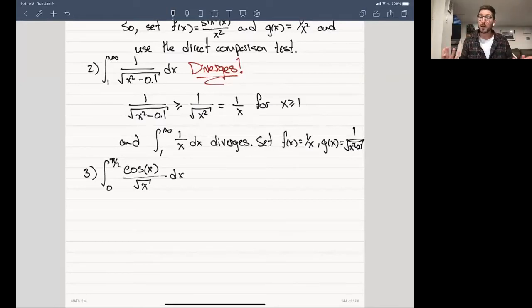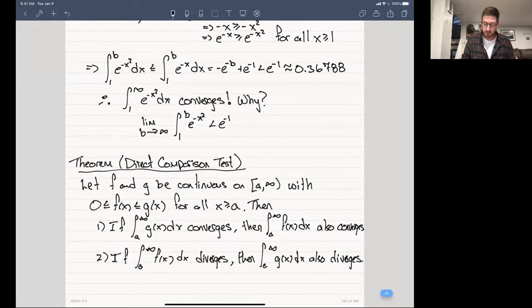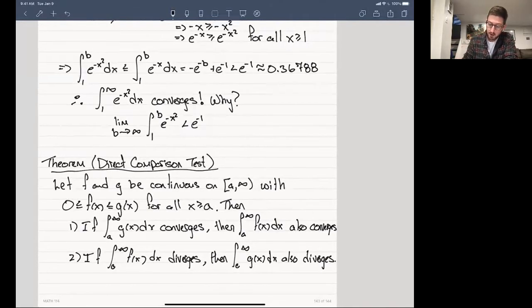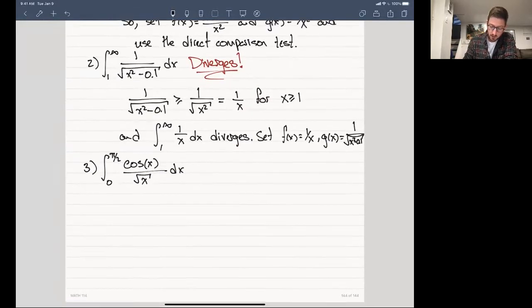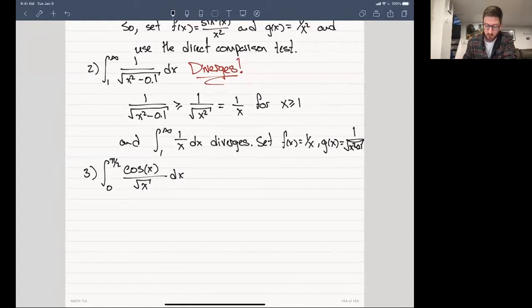Okay, so I have finite bounds of integration. So it's technically, you might give me a little bit of trouble over this. It's technically not exactly the same as the theorem, but the principle remains. You can do this for type 2 integrals. I just don't want to burden you with having to write down what it would be. You would just write a to b instead of taking b equal to infinity in this theorem. So basically, we need to find something to compare cos of x over the square root of x to.